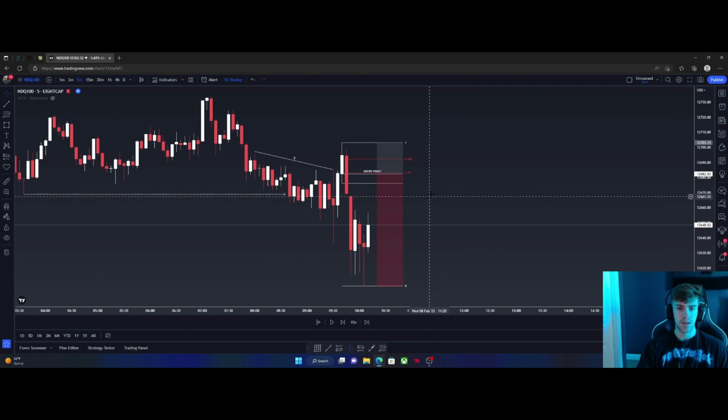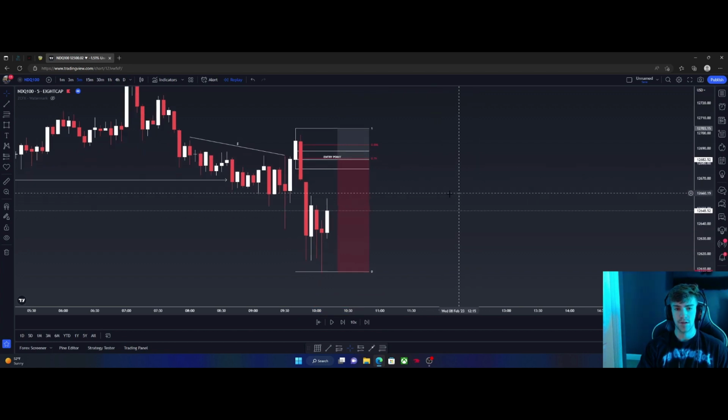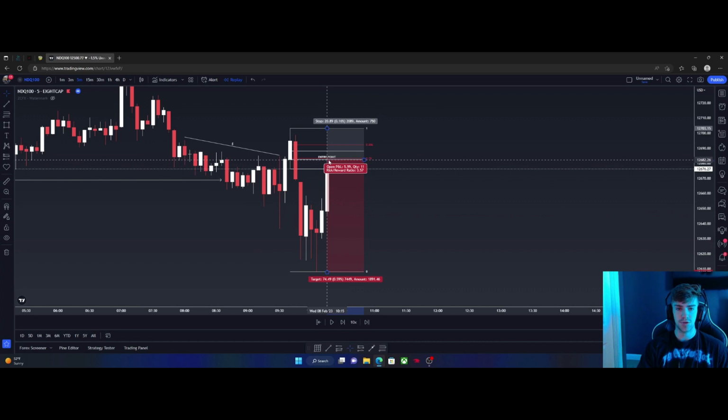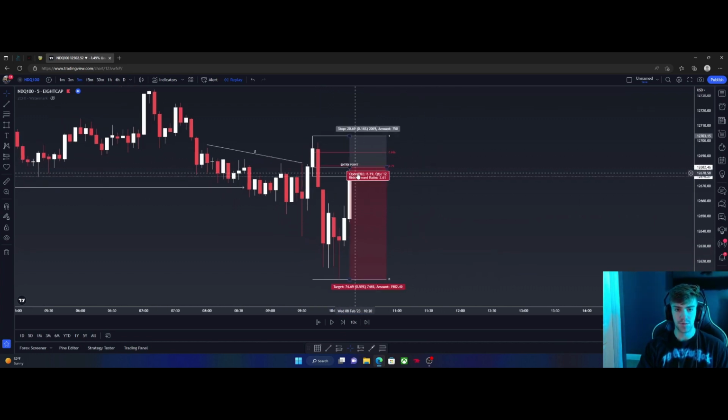Good. So this was the entry point right here at the body of the supply zone. Okay, I had my major position at the 50%, my big position. It didn't get tapped into. Small position, perfect tap in, 0 drawdown. I did not see a red screen at all on this position.